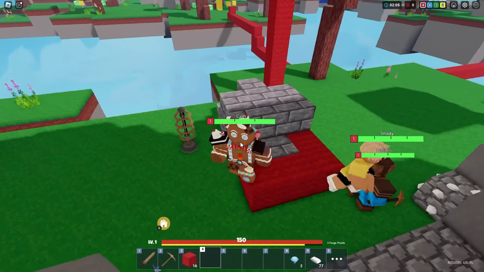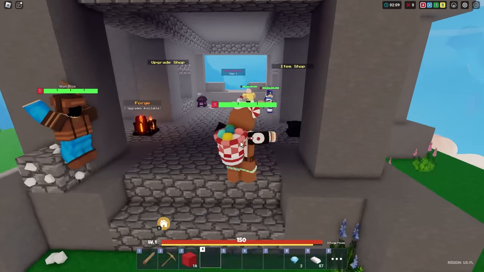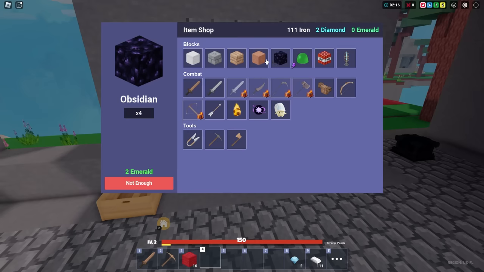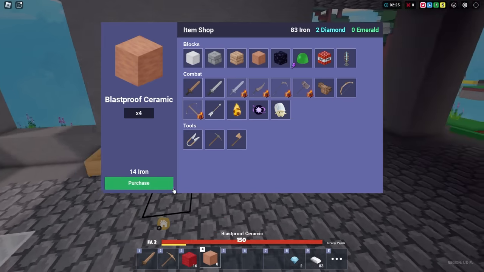All right, the bed looks pretty protected. What the heck is this thing? I don't know. Did you say it was a trap? Yeah, hopefully it's good. I'm going to buy more stuff so we can protect the bed even more. Perfect. Obsidian costs 2 emeralds. I gotta get emeralds next. Oh, and there's also blast proof ceramic. Some blast proof? Hey, don't make fun of me.